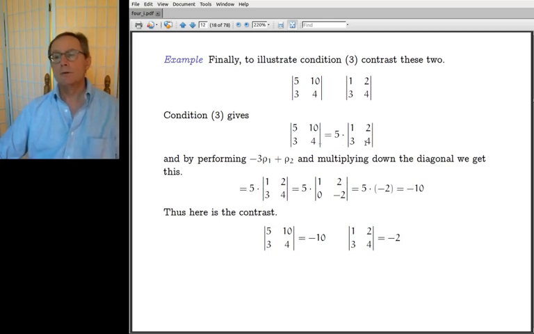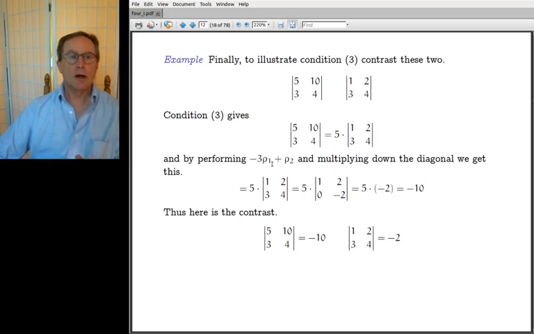All right, but the 1, 2, 3, 4 is not hard. We know the formula for the 2 by 2, so you can probably calculate it in your head right now. But I'm going to go through the Gauss's method step because that's what I'm illustrating. So I carry the 5, carry the 5, carry the 5. 1, 2, 3, 4 minus 3 rho 1 plus rho 2 gives you this. That's an echelon form matrix. 1 times minus 2 gives a minus 2. Don't forget the 5. The whole thing is minus 10. So the contrast is that when you multiply one row by 5, you get a determinant that is 5 times as big.